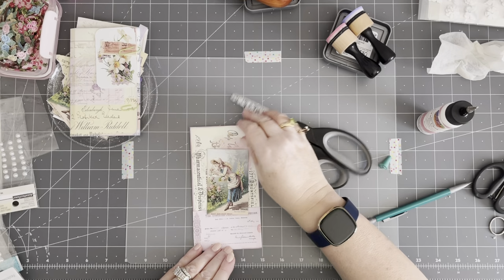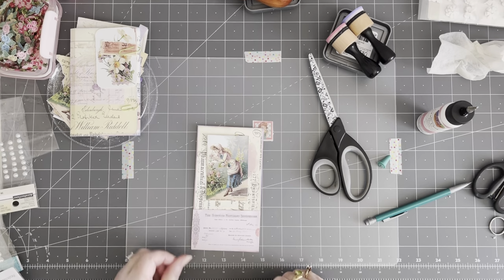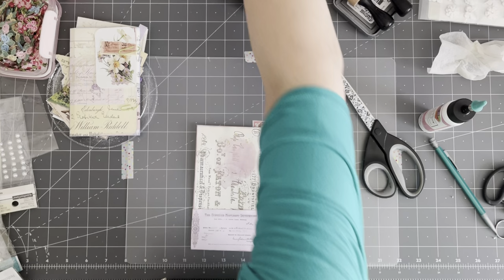Could go like that. But what I'm going to do... Oh, I see. I was just going to put that over both. So maybe not make it a pocket. Something to think about. Or I just move it up here and I keep that as a pocket. Once it dries, I can put a little thumb notch on it maybe, so you could tell it's an actual pocket. So, you get the idea of what to do with this.